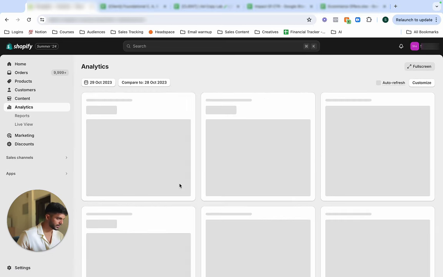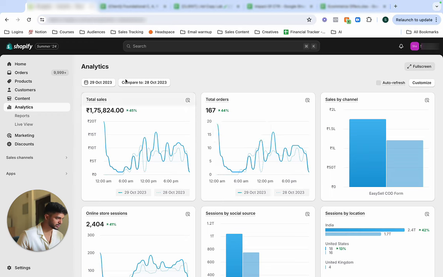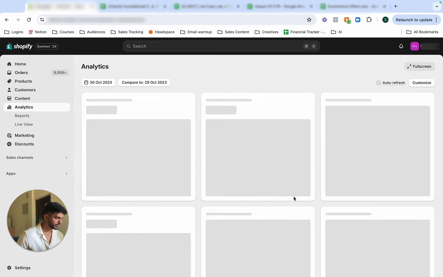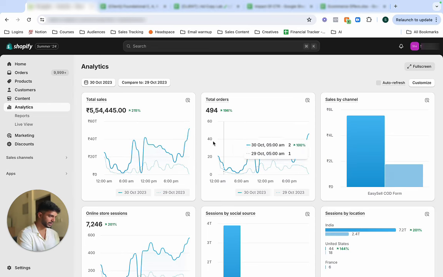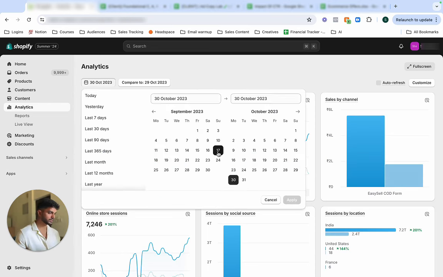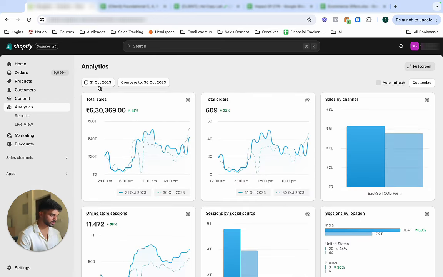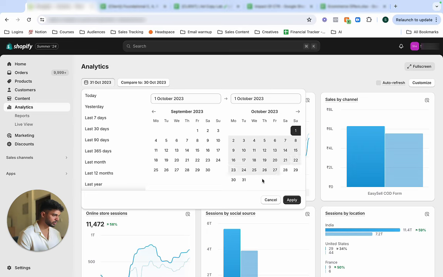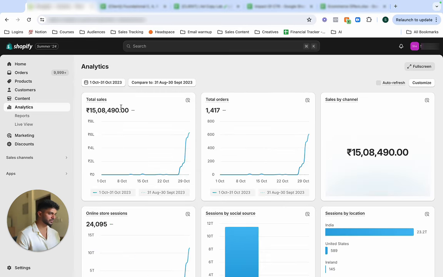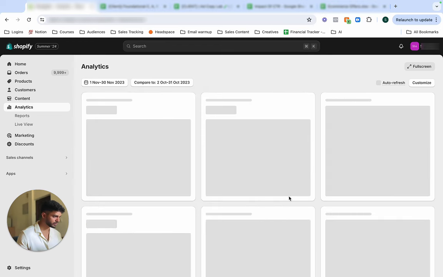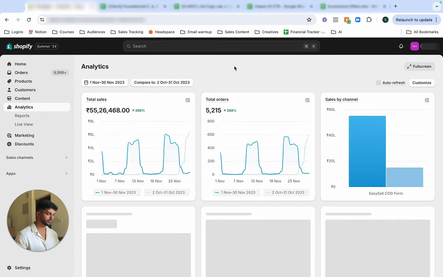Second day, we ramped that up and we scaled to 167 orders on like 75,000 in the third month. We scaled it up even more and from like 100 orders to 5,54,000 in sales. And then on the 31st of October, we scaled it up to close to 6 lakh rupees. For the whole month of October, just 4 or 5 days that we ran, we generated around 15 lakh rupees. Now in the month of November, the 15 lakh rupees, we turned it into 55 lakh rupees.